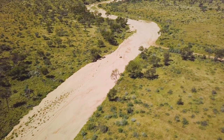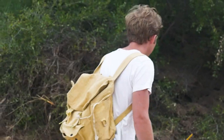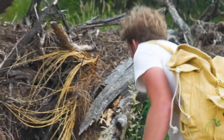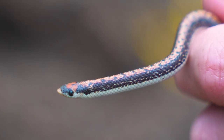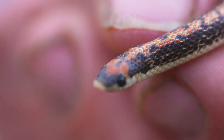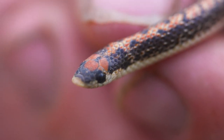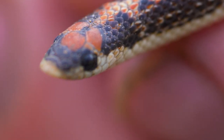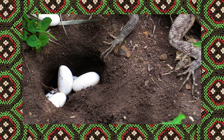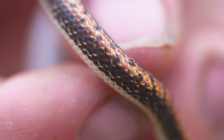The final snake isn't the largest but is very seldom seen as it spends most of its time underground, where it feeds on a unique food item. It's a shovel-snouted snake. It looks kind of like a worm but no, that's a snake — extremely rare and specialised. It's got an upturned snout in order to burrow through the sand to find its specialised prey: lizard eggs. Only lizard eggs — that's all it eats.